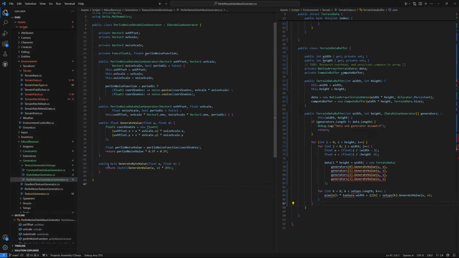Public byte generate byte value, 255 should be okay.